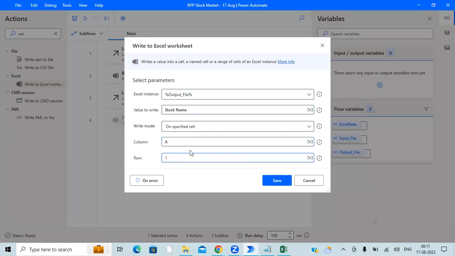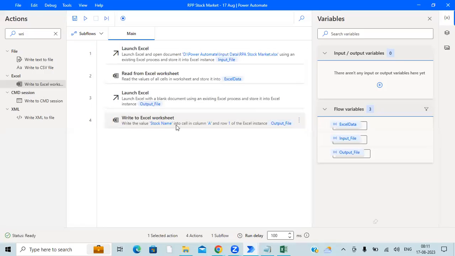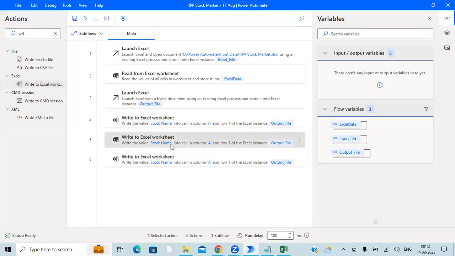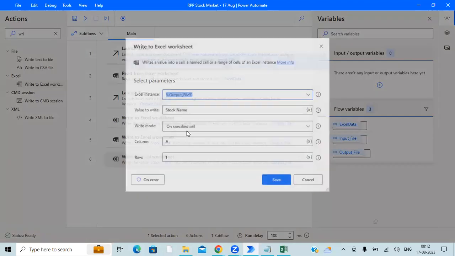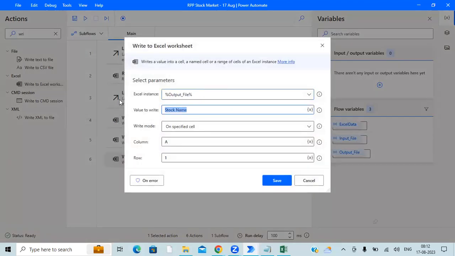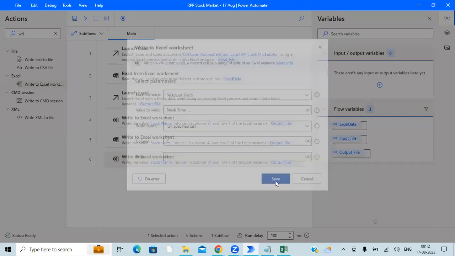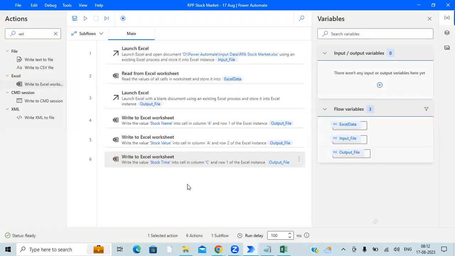A1 we will give as stock name. In a similar way, we can copy paste. Here we can mention stock value in A2, and here we can give time in C.